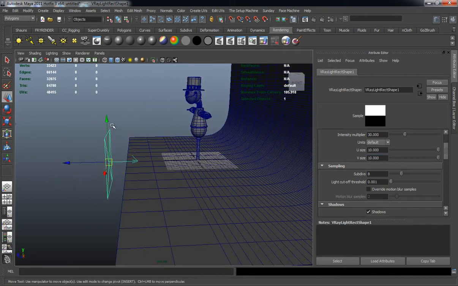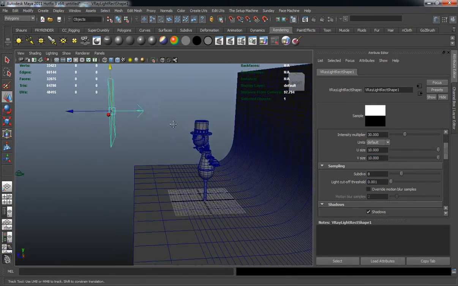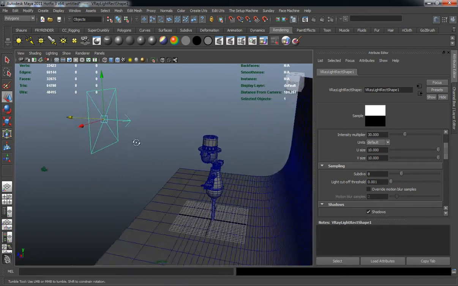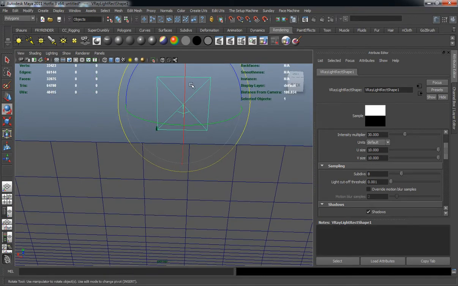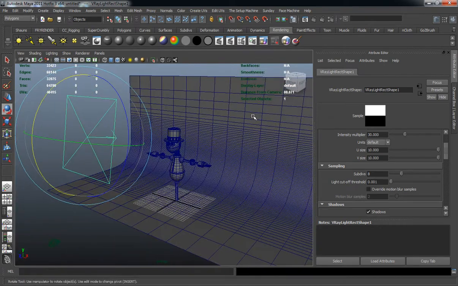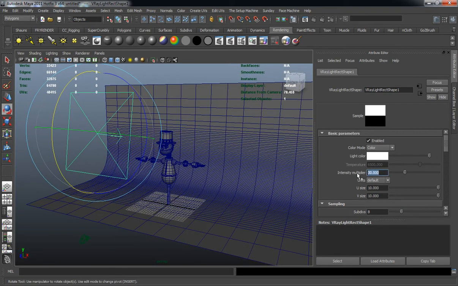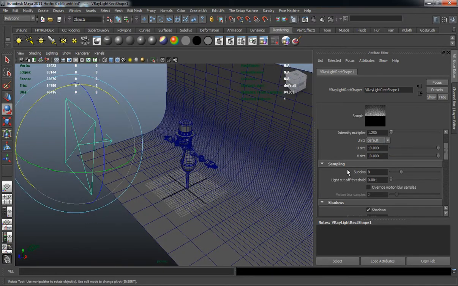Okay, I'm just going to simply move it up here into place and to where I actually want this light. Okay, and we just need to rotate that a little bit there. I'm going to go ahead and change the intensity here to 1.25. You can always do whatever intensity that you like, but I like to use a multitude of lights, maybe 3 or 4, which includes that global illumination light. So I want to change the subdivisions here as well, because this is going to give us a more accurate lighting source. So something like 15 should be good.